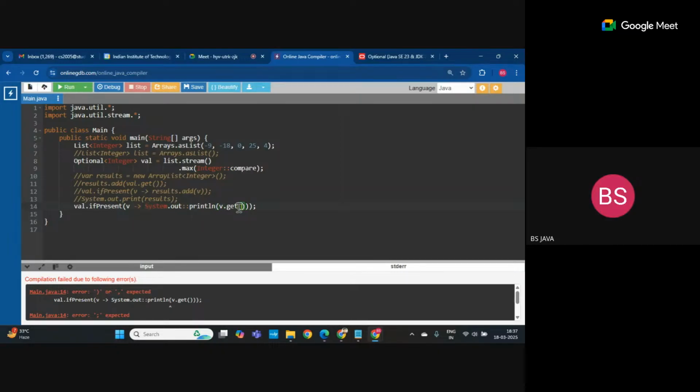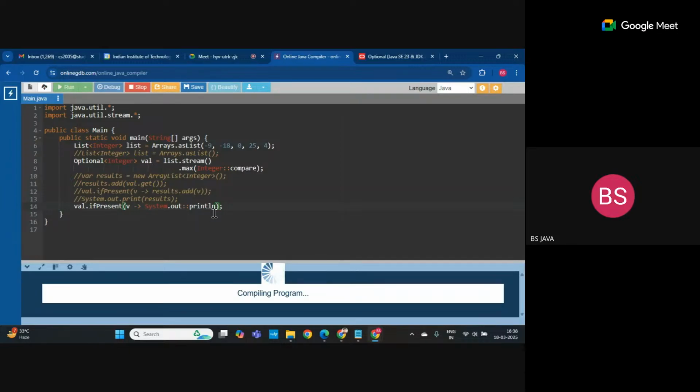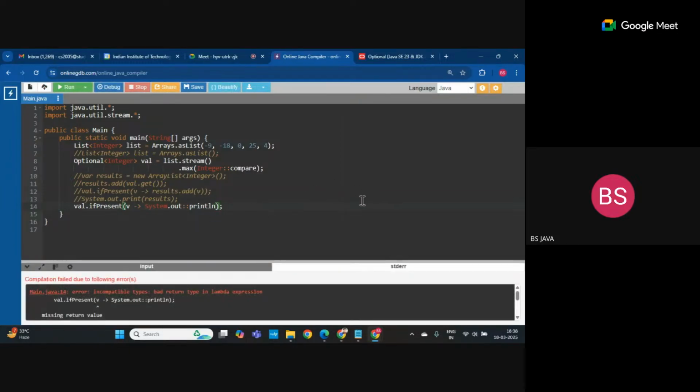This is correct only, right? Okay, there is an extra pair of brackets in there. One minute, I have made a mistake. You cannot give an argument over here in the lambda.